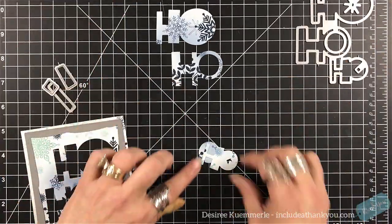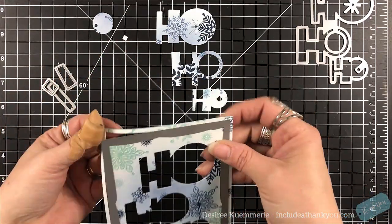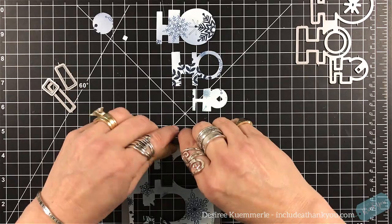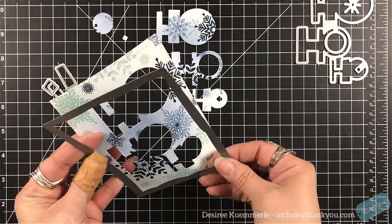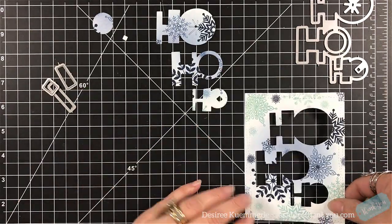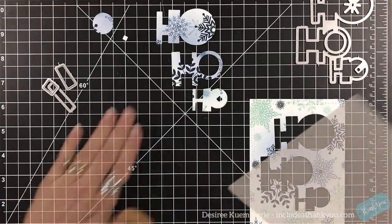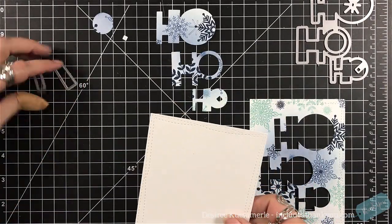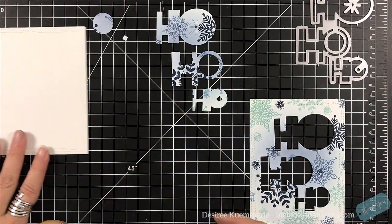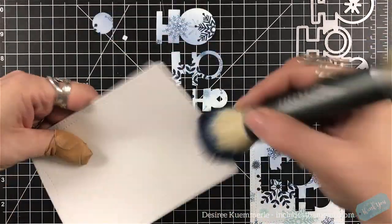And I wanted to set the ho ho ho in the center. So I'm saving all of these pieces. I want to save the centers from the O's. I want to save the pop outs, the ho ho ho, everything. So I've cut 2 panels, and there will be a 3rd panel that I cut just in plain white cardstock.